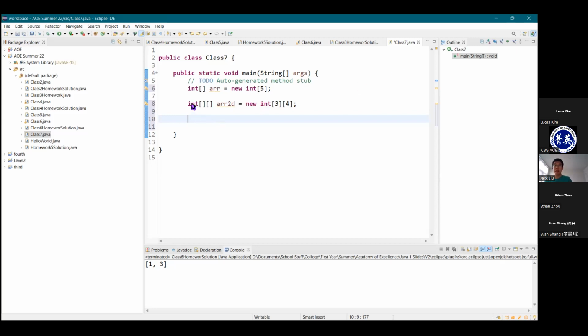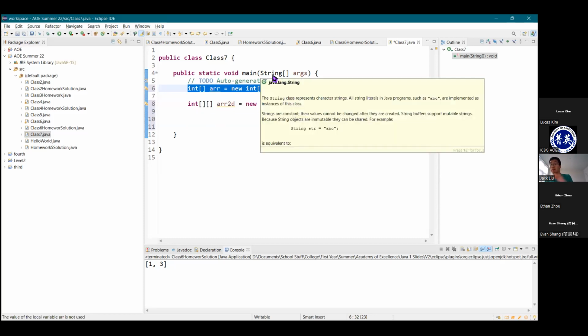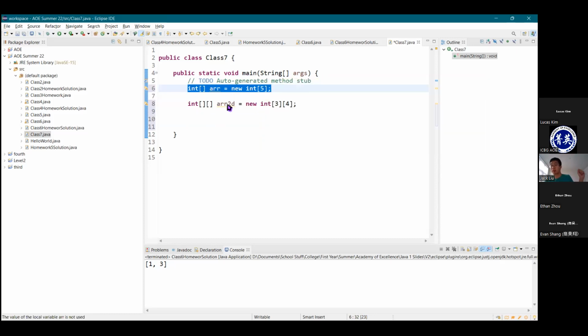Maybe someone can tell me how many. So this creates an array with 5 spots for me to put values into, right? It's an array of length 5. Here I'm making a 2D array. How many spots do I have access to? How many places can I store values? And so in chat, I see a couple of 12s. 12 is correct. You multiply because again, it's like a full grid of arrays. It's 3 times 4. You have 12 values, and I'll show you a little bit more.